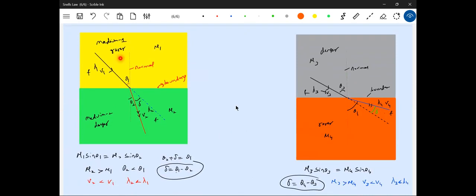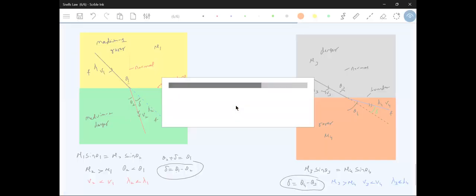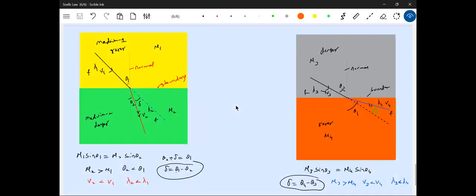The light moving from rare to denser. These are the 2 points. Why can't it just go straight? No. According to Fermat's principle, the light will propagate from A to B along a path which takes the shortest time. So therefore, this is the path it will prefer. It has to propagate more in the rarer medium than the denser medium. That's why it will prefer this path. Okay, this is about the bending of a ray of light when it moves from rare to denser, denser to rare. So what is the conclusion?